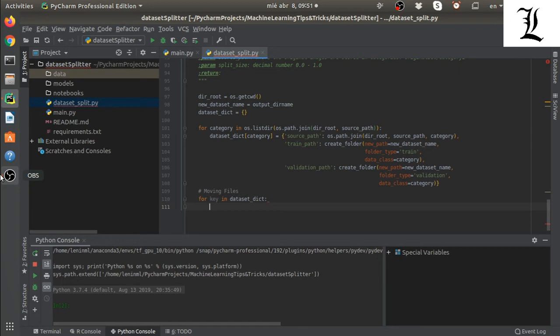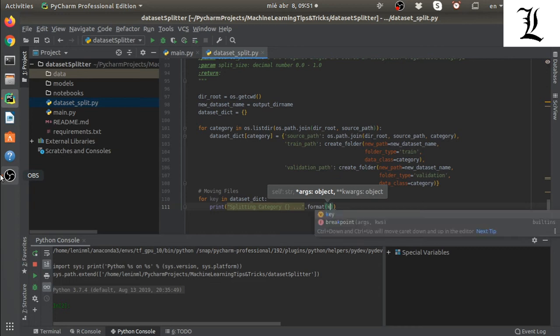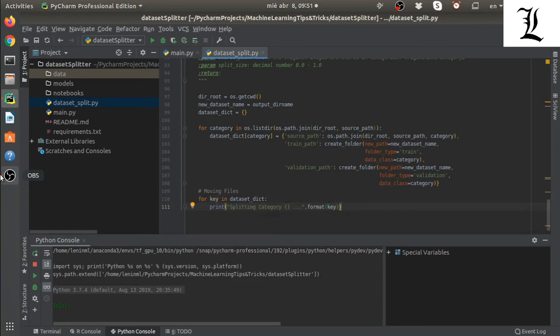Here I have the key inside. We can print some information. So splitting category, we're going to show which category, so that the user will know what category is being reorganized at the moment. For this, we have key, right?